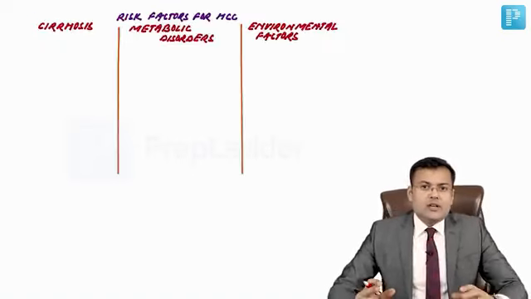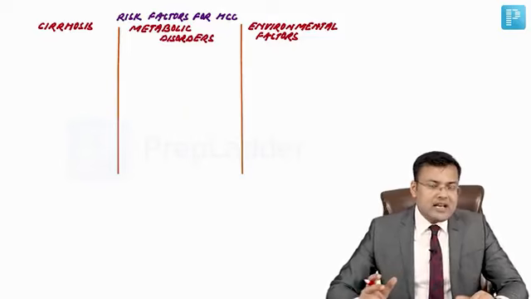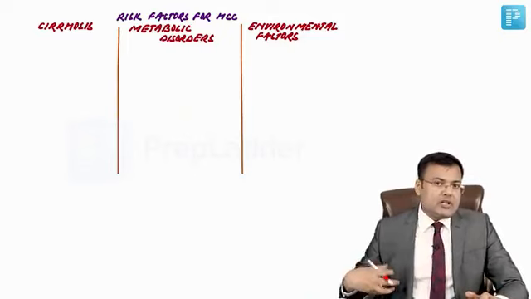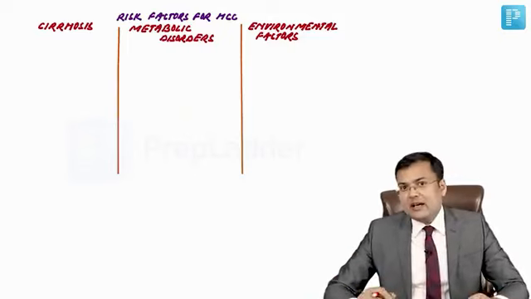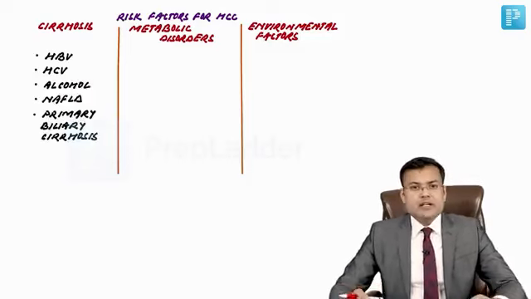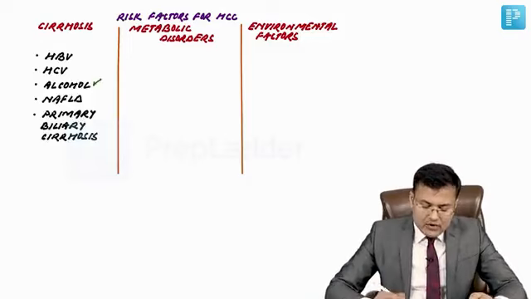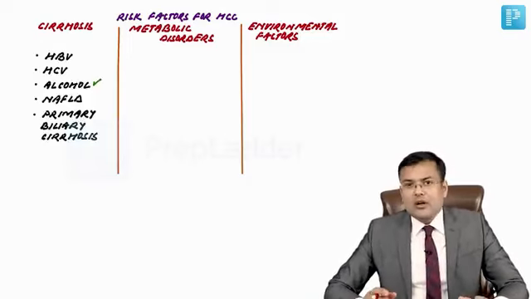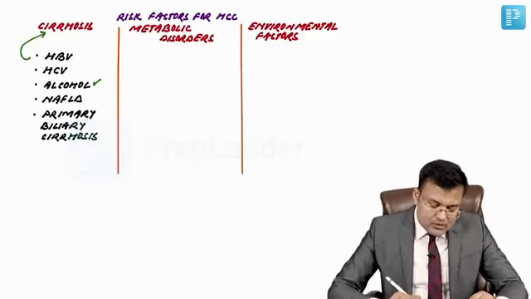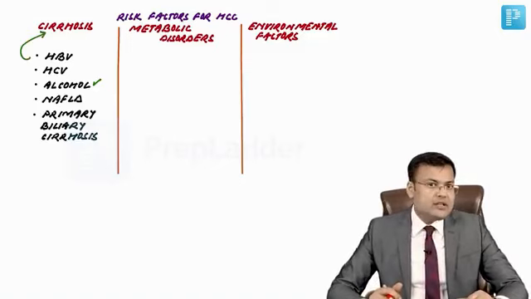Now we are going to discuss hepatocellular carcinoma. See the risk factors first. So risk factors are broadly divided into three categories. Any factor which can cause cirrhosis is a risk factor. Metabolic disorders are going to increase the risk, and there are environmental factors which are going to increase the risk. So it's hepatitis B virus, hepatitis C virus, alcohol, NAFLD, that is non-alcoholic fatty liver disease, primary biliary cirrhosis. So these are the important factors leading to cirrhosis, which is going to increase the risk of HCC.